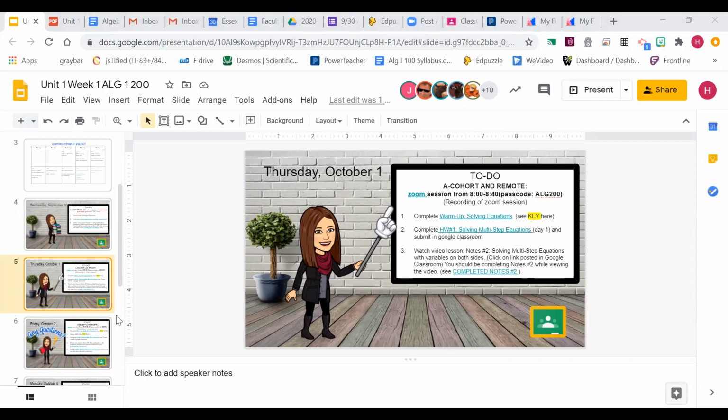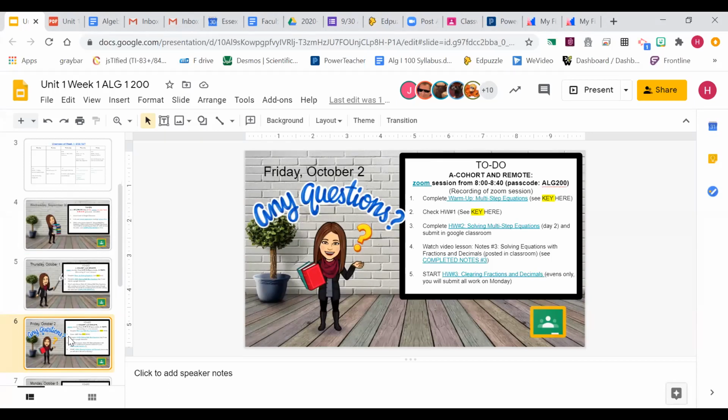Just so you know, the first grading things that are coming in would be the homework tomorrow. You would submit homework number 1 tomorrow, and Friday you'd submit homework number 2. I will tell you that Friday's lesson with fractions and decimals in equations and Friday's homework, and that's why I asked you to start it early and just try the evens, is going to be challenging for probably the majority of you. So just know that I know that's a challenging lesson.